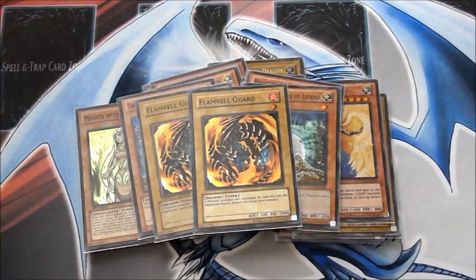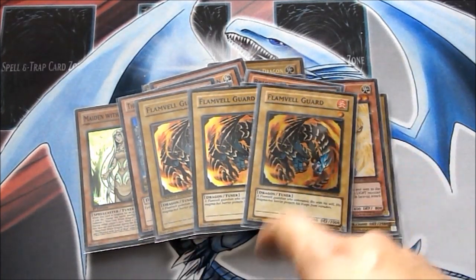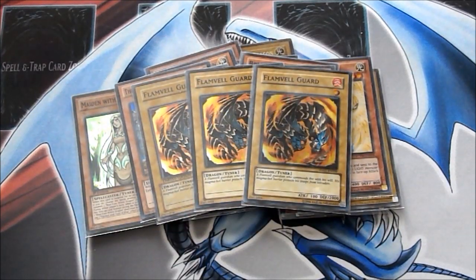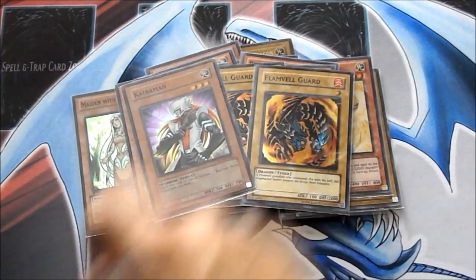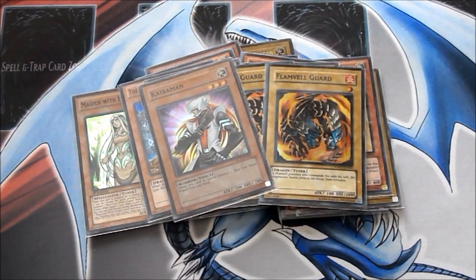I'm also running 3 Flamvell Guards, for the same reason I'm running the White Stone of Legends. It's a level 1 tuner monster, and it's a target for cards of consonants. I'm also running 1 Kaiba Man, in case you have a Blue Eyes in your hand. Normal summon, tribute, special summon Blue Eyes.